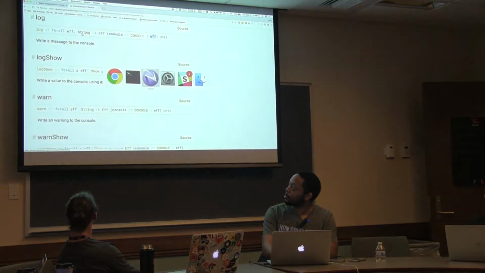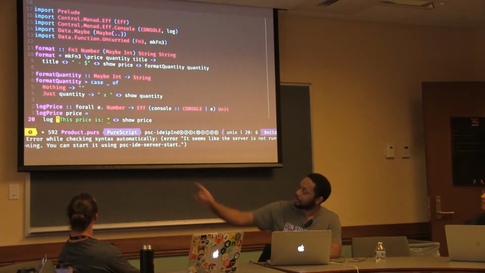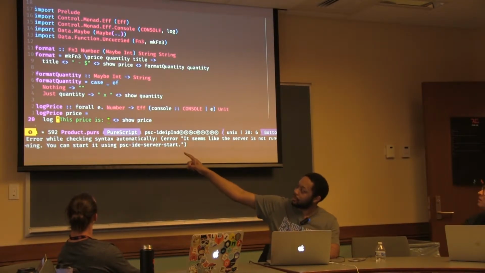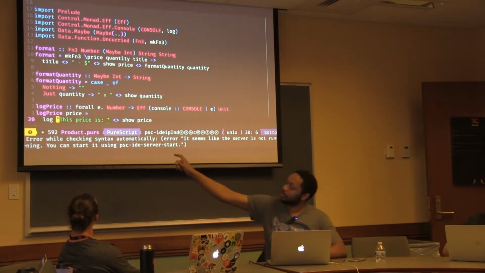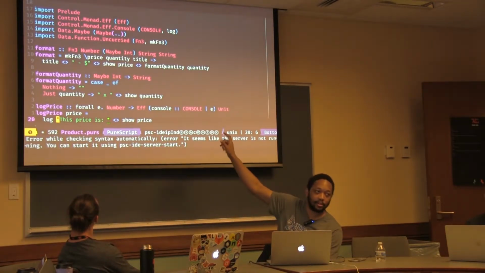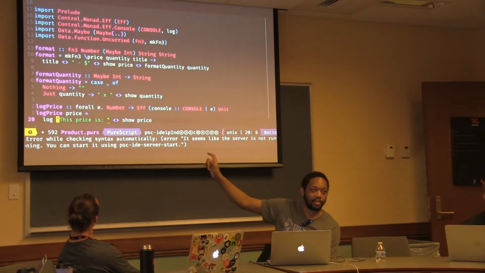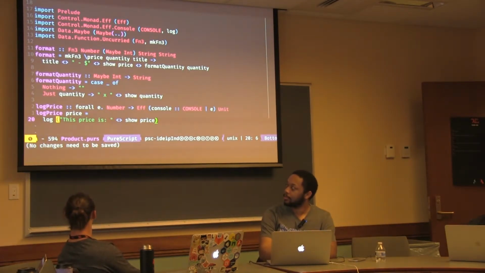If we leave off the parens, the precedence makes the append cause it to be log of that string, and then you try to append another string onto it. So you'd be trying to append an f console unit to a string, which doesn't work. This is the precedence of the operator. Yeah. But you have dollar though, right? An operator? Yeah.